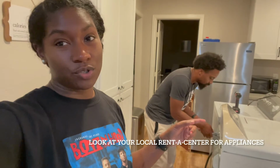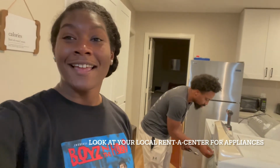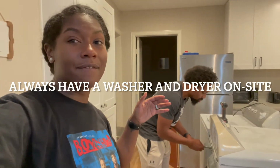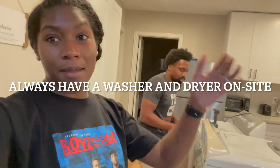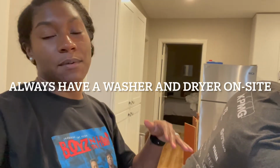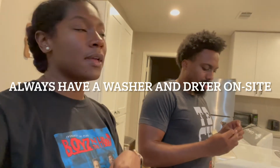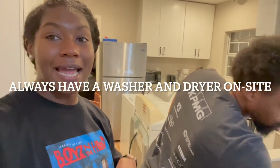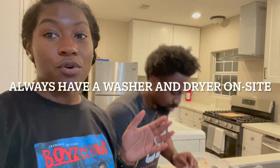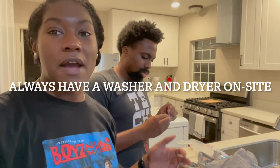We originally rented a washer and dryer from Rent-A-Center, and it was like $100 a month. In the beginning, we were trying to finesse it. We didn't have any washer and dryer, but for our cleaning staff, it was hell. Having them take the sheets and everything else that needed to be cleaned and then bring it back, and sometimes they would forget stuff, or if we needed extra towels, it would still be with them. It was too much. So having a washer and dryer on site is like a holy grail key. If you don't see a washer and dryer in that unit or house, don't do it. It's going to be a nightmare as far as the cleaning situation.